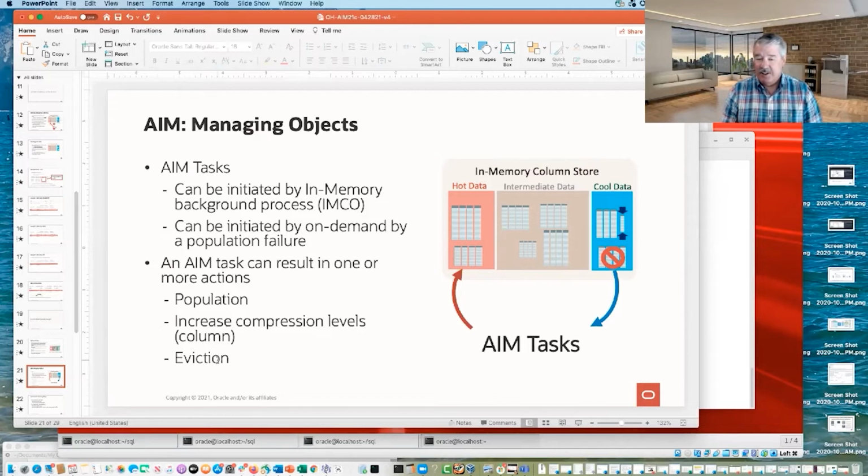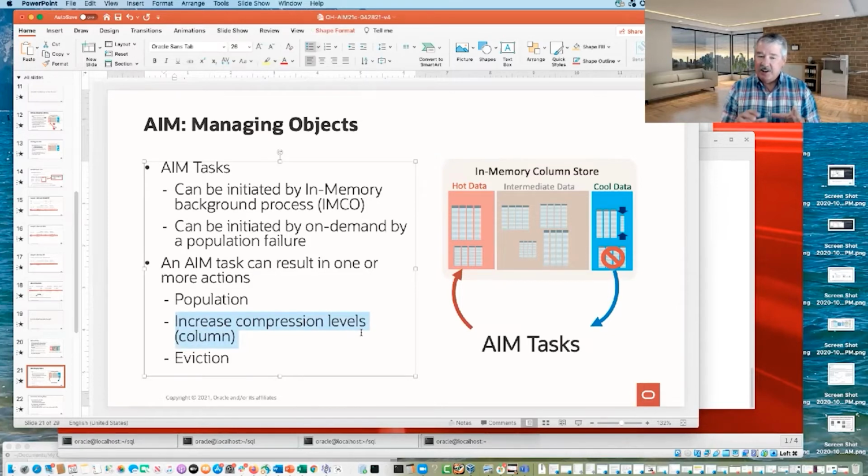It controls eviction. But the other big change, or thing I didn't fully appreciate, is that if you're under memory pressure and you have objects that are still active, but not as hot as other objects, it can compress those objects rather than evicting them. So we'll try to compress things first.